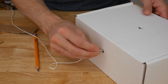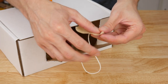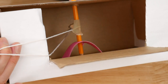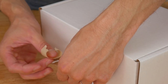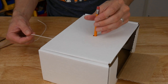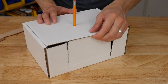Put the string through that hole and pull it through. Put the pencil back, and put a piece of tape onto the end of that string, then wrap the tape around the pencil. And tape a bit of cardboard or paper or something so that the string doesn't get pulled inside of that hole. Now, if we spin the pencil, it winds the string around it, so that when we pull on the string, the pencil spins. Okay, we can close this up for now.